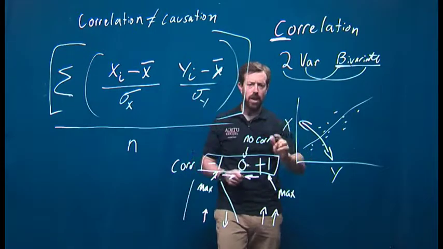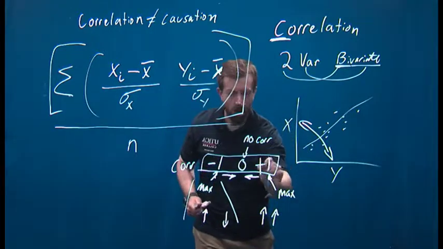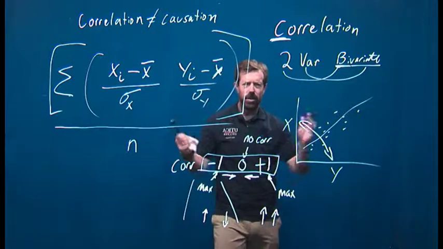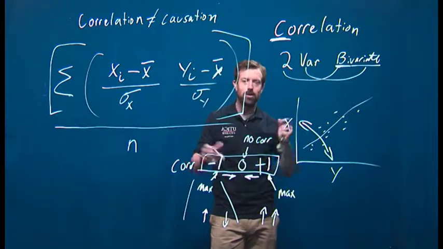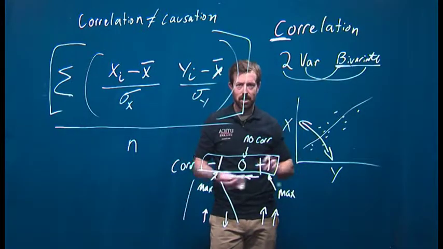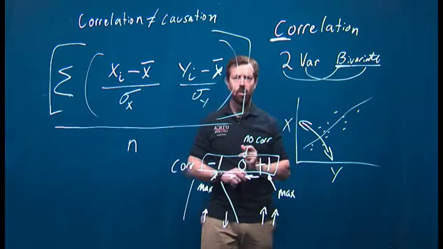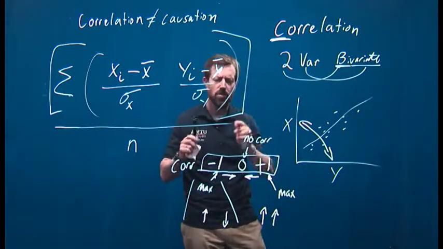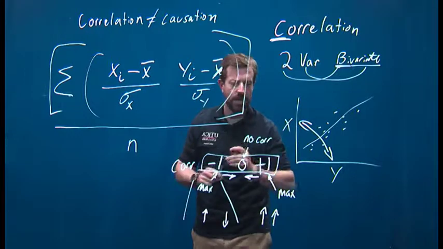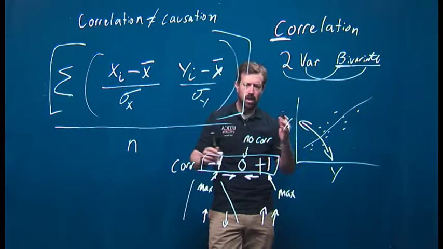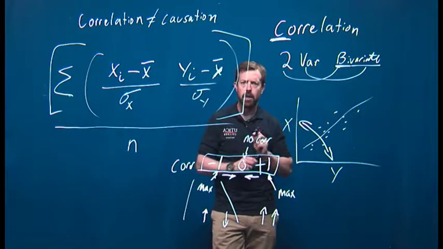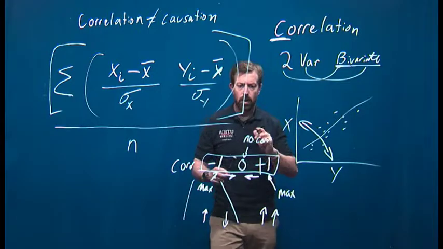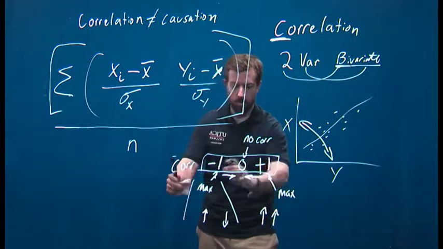Now, it's very rare that you get something that is a 1 or a -1, unless you do something similar where you measure shoe size in centimeters to shoe size in inches. That's going to be correlated at 1. That's just a units thing. And if you ever see something correlated at that level, you have to look for what's called multicollinearity. That's another video. But this is the range.